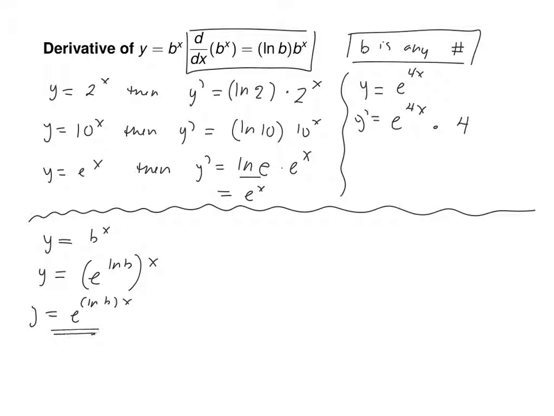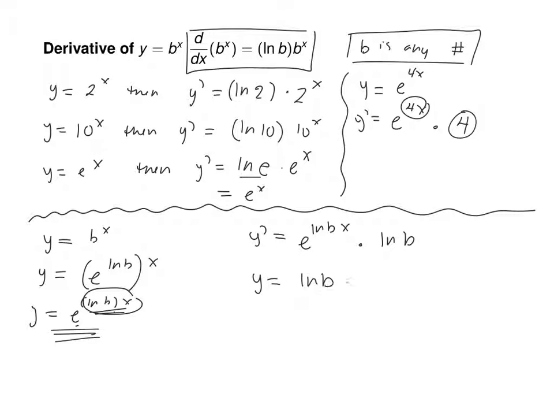So how is that going to relate to this? What's the derivative of e to the stuff? You start with e to the stuff times the derivative of stuff, and ln of b is just some number, right? The derivative of 4x is 4. What's the derivative of ln of b times x? Almost. ln b, because ln b is part of the number. So that just gives you back ln b times b to the x. So that's where that comes from, the chain rule. You're just going to have to use it.